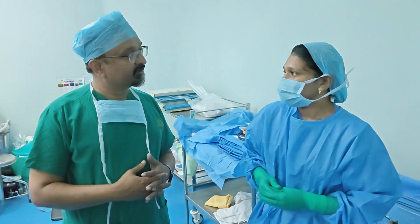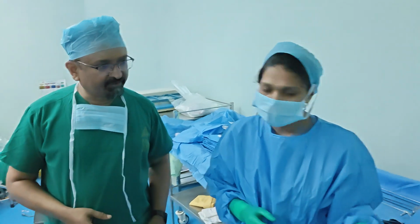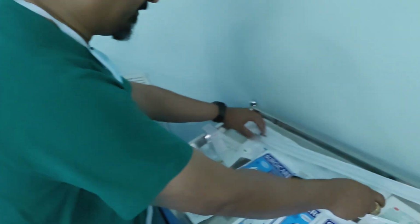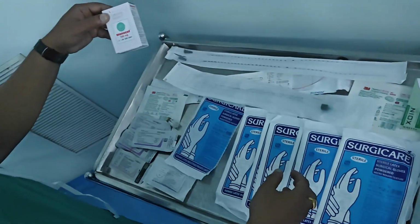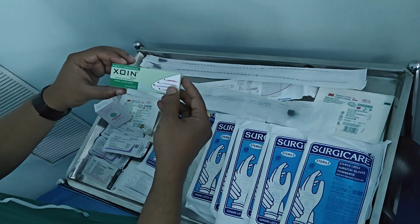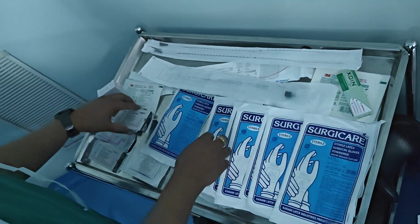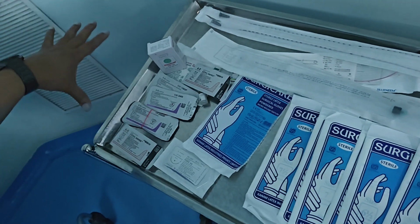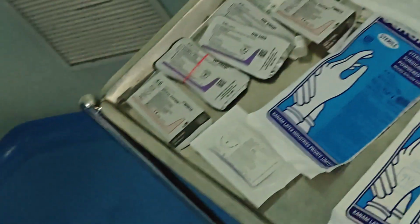What about the antibiotics? Yes, we can have antibiotics also. Sir, I think we have the antibiotic here. Before the injection, cefotaxime is there. Then what else do we have here? So we have a lot of feeding tubes here. We have the Foley catheter. We have the antibiotic. Then we have this tissue sealant. At the end, a 3 mm port can be closed with this. We also have various suture materials, one size above and below. All suture materials are there. This is for skin closure. So that is a complete setup.